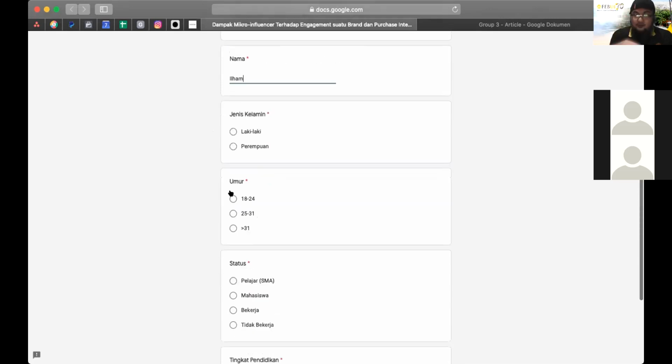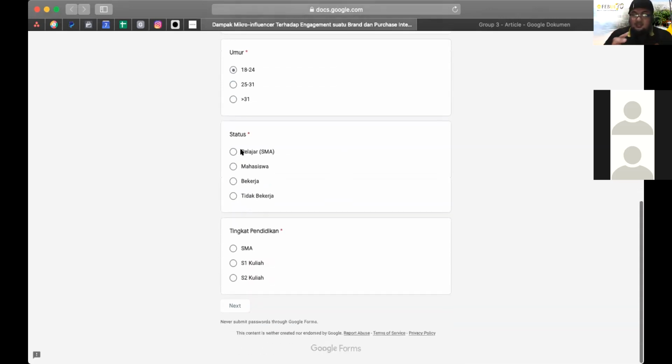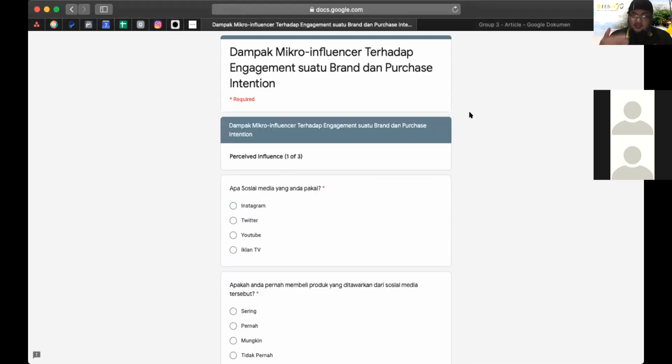Then you move on to the body of your measurement, the variables. At the end, you go to the demography: the gender, the age, the socioeconomic status, like the income, the monthly expenditure, names. Those are at the end.